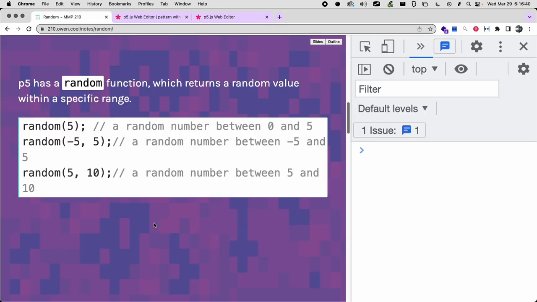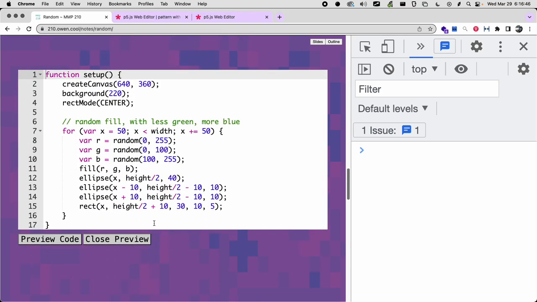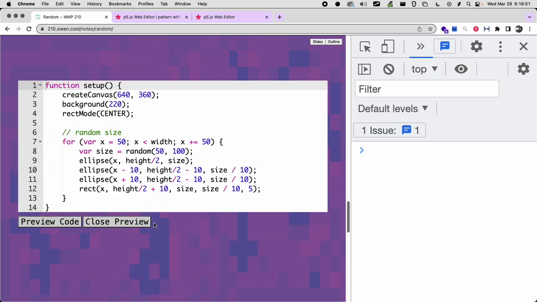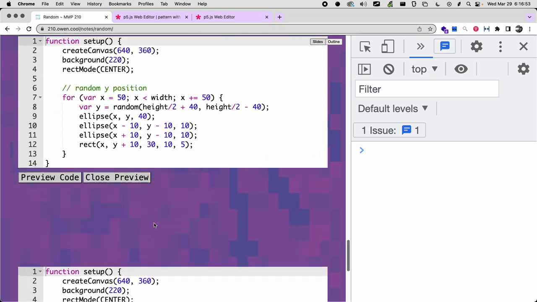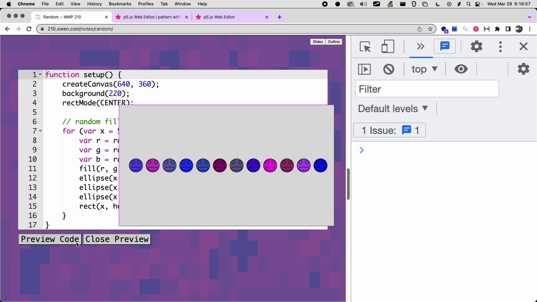Okay, so let's continue. So we can randomize different aspects of our sketches. And I'll do a couple examples here, but then we'll probably move quickly into our pattern. So in this one, we have random colors. And you can see I'm applying it to the pattern here.